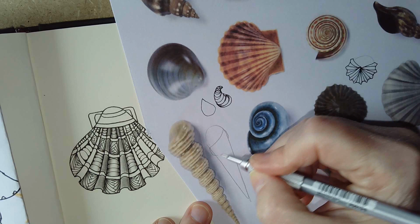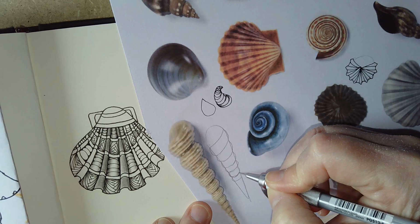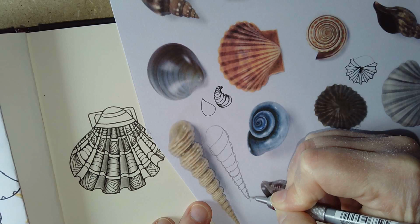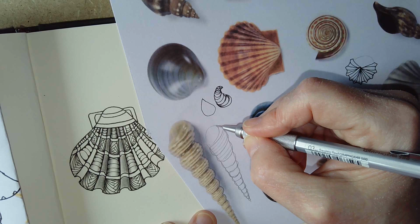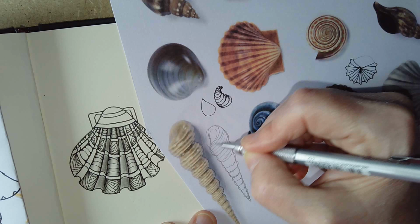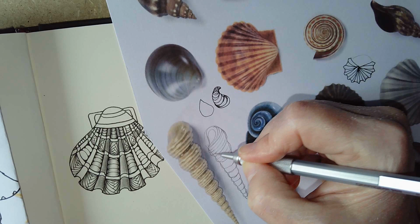like that, using the guidelines to help us keep this going in the same kind of shape, like that. And then we can go back and add all of the details with a finer line or finer pencil. And at the end here, we've got something that goes around like this and back. Like that, and so on. So it's just taking it one step at a time and just trying to look at the lines and the direction they go.